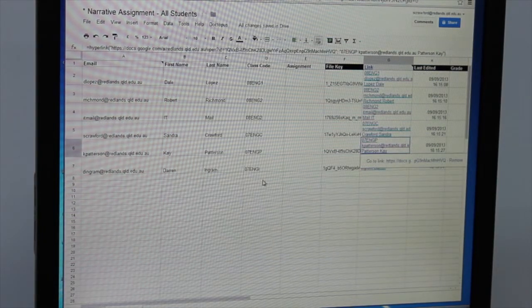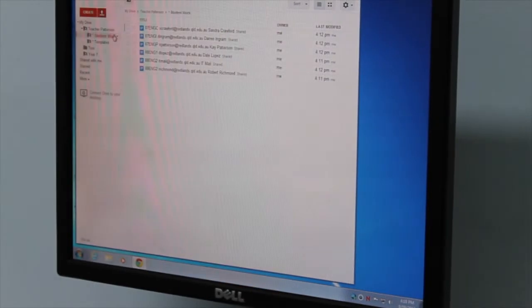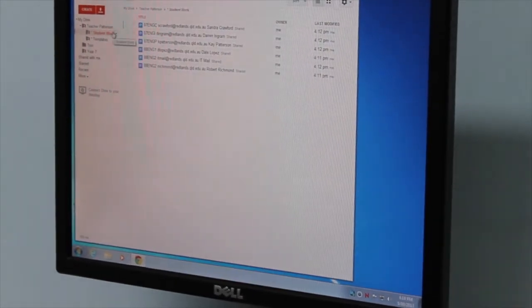So what I will do next, I'm going to get Kay to go and show you where all the assignments are located. So if you go up here into your templates, that one up there, and go here and see student work folder. Remember we said we would put everything in the student work? If you give it a moment, there's each one's assignment. So that shows you every person's work sitting in that folder. So you could set up a folder called Term 3 Persuasive. Whatever you want to call it, it doesn't matter. It could be your homework, it could be anything. So that's where you see all the students' work, okay?